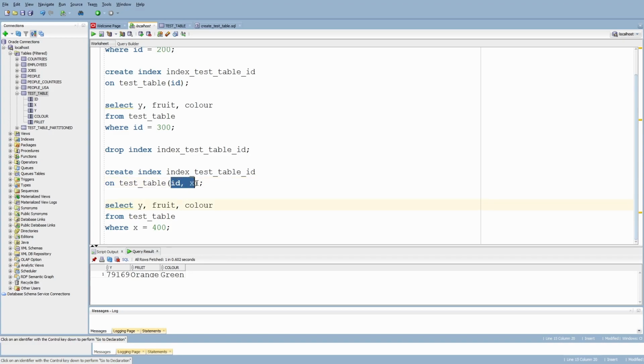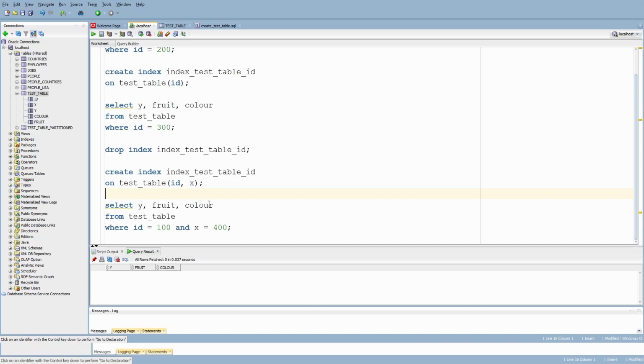So in order to use this X, I need to specify ID equals, I don't know, 100 and X equals 400, right? And then I need to have an end here. And then it figured out very quickly that I don't have any results, because it's able to first search by the ID, this value 100, right? So it does the comparison as we did with the number 5 example. So it takes this 100, finds the correct entry, and then it checks, okay, this entry does not have X 400, therefore I return an empty set of results. So once again, you need to specify all the leftmost columns.